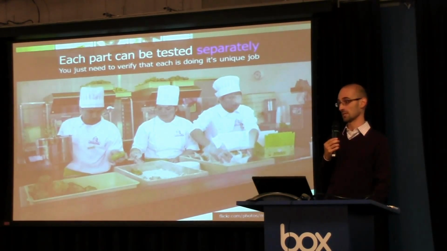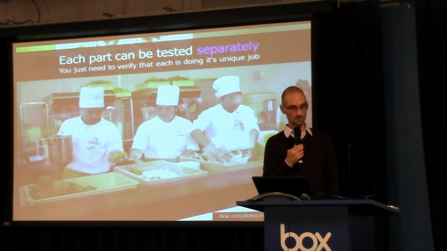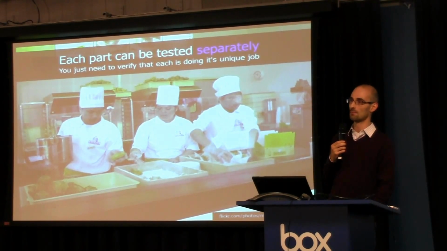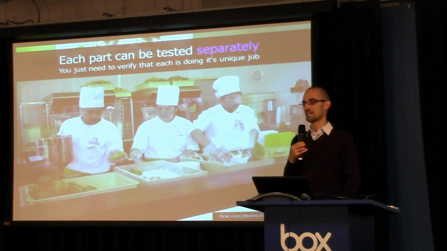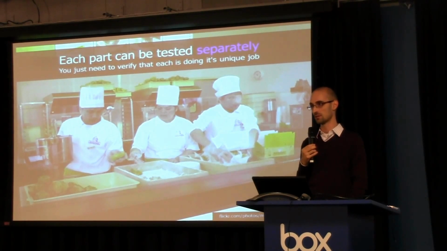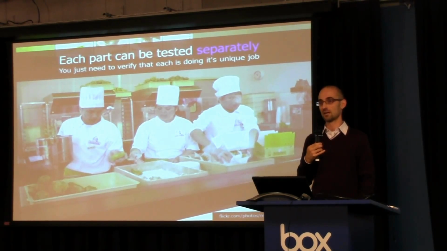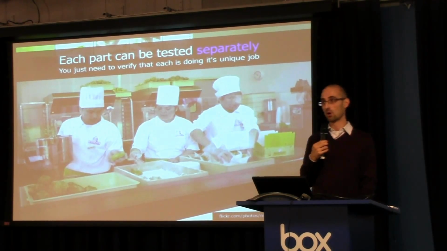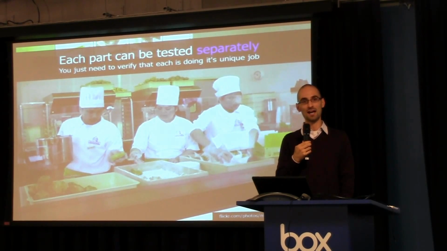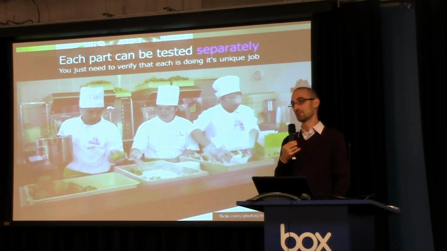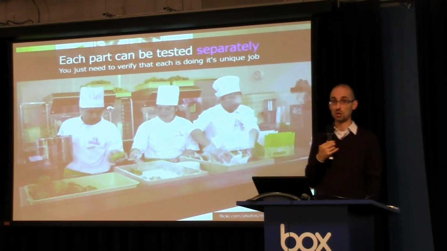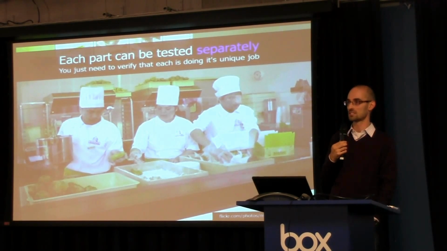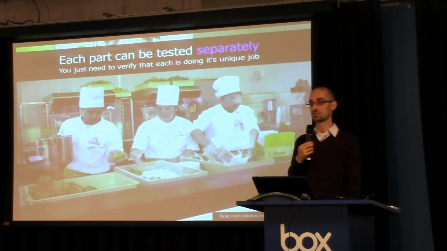Each part can be tested separately. So this is another part where companies do a really bad job. If you're not able to test things in almost complete isolation, then you're not doing a great job at testing. You should be able to have that one thing existing and poke at it and see what happens without having other stuff on the page. And then when you combine everything together, you can do your integration testing as well. I'm not saying don't do that, but being able to do true unit testing where you aren't relying on external dependencies is really important for the long-term health of your application.